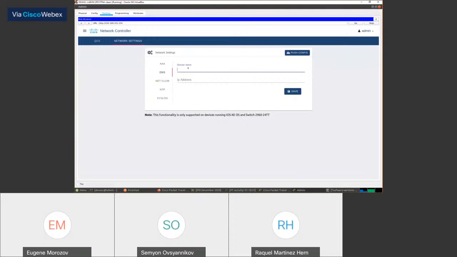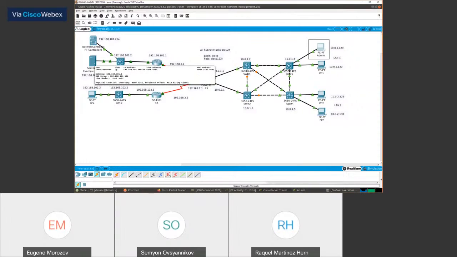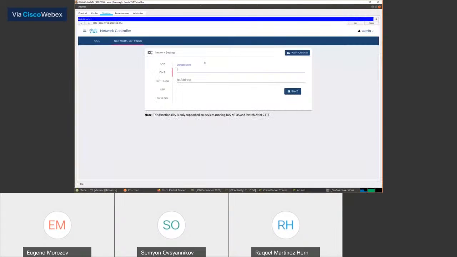Let's do that. In my network, I have this sample server, which actually runs DNS, NTP, and syslog. Let's stick with these three services. The IP address is 192.168.101.100. Let's just configure this as a server. My domain name will be example.com, for example, and the domain server address will be 192.168.101.100.